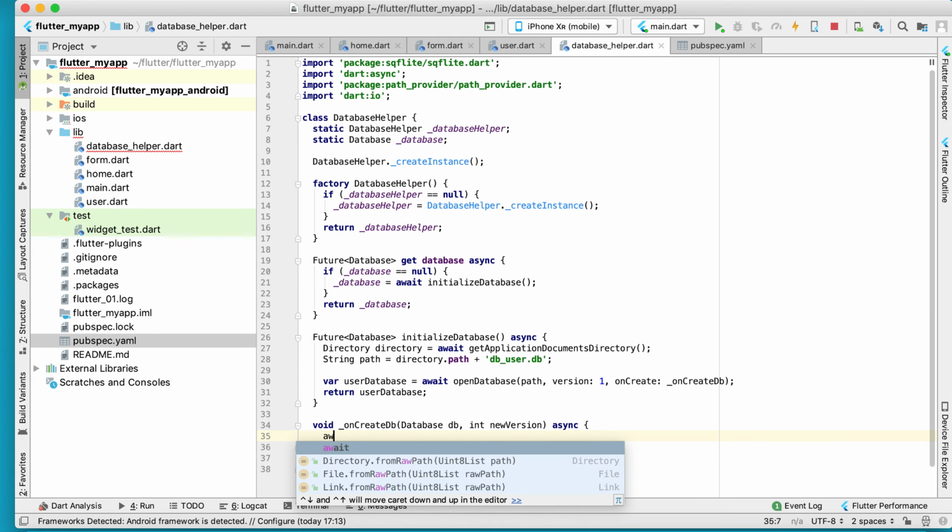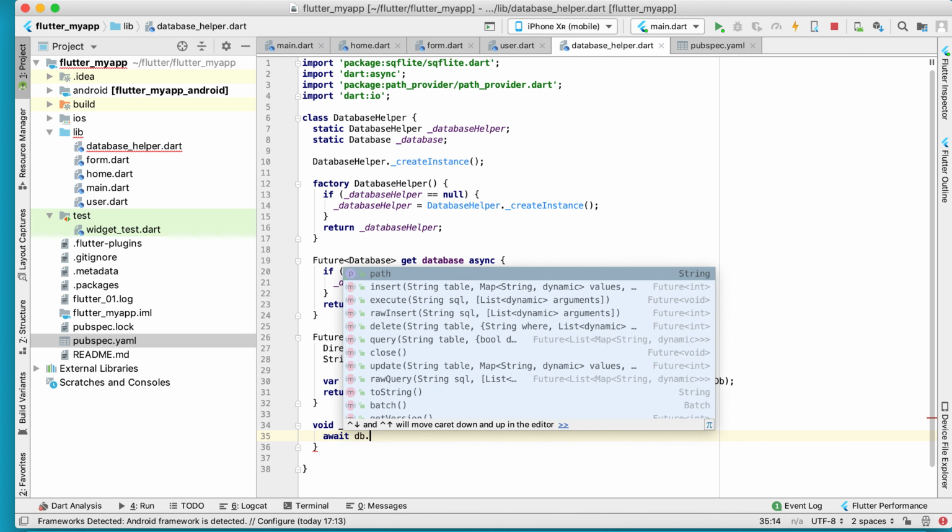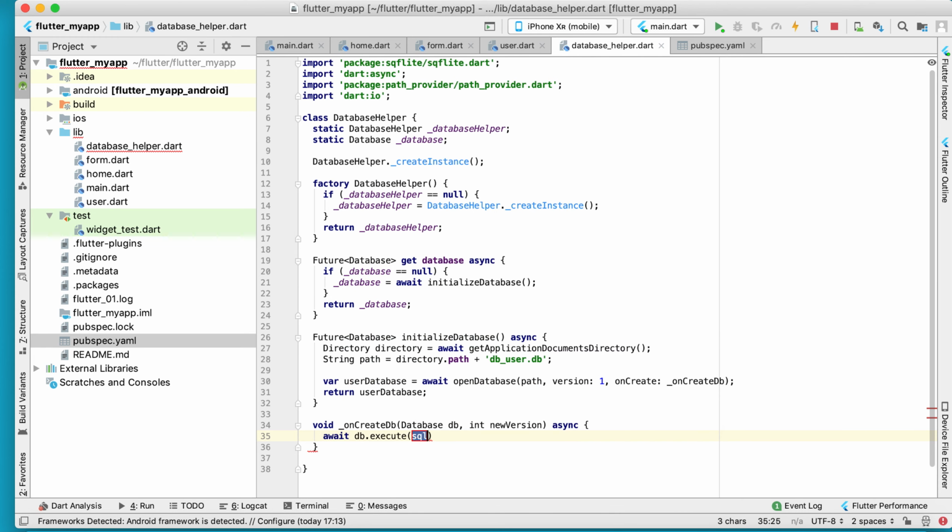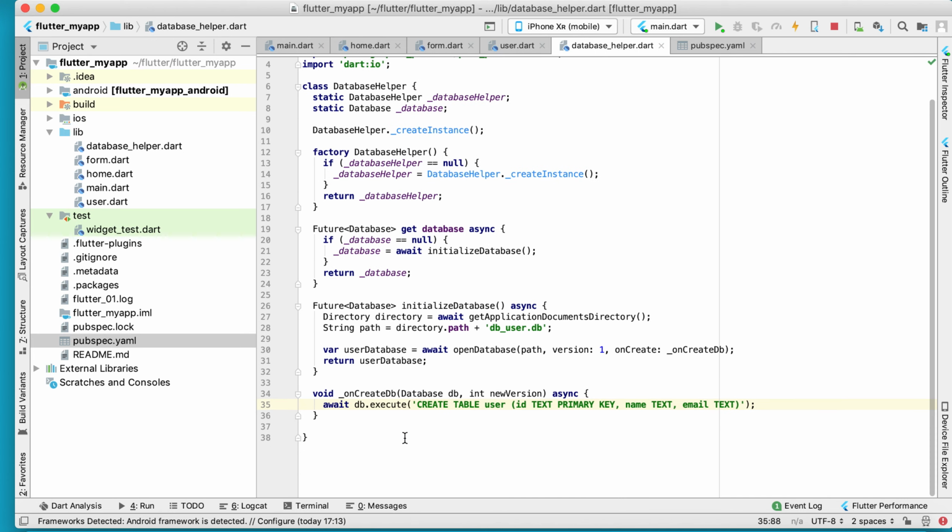And we have an await db.execute, and here we need to create a table. CREATE TABLE user, inside this id TEXT PRIMARY KEY, name TEXT, and email TEXT, and the last one is a semicolon. So this is how to create a table.